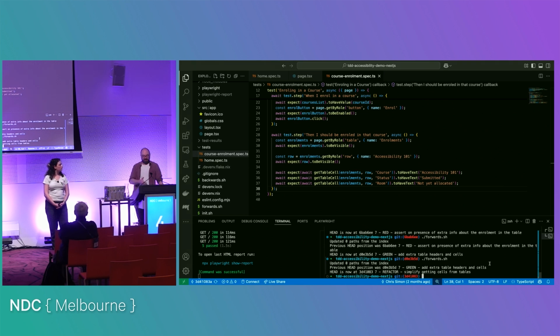And the thing that's nice about this is it gives you this protective layer over time, because these labels are the contract. They're the contract that the user has with the page. When you do TDD in the back end, you think about contracts with classes and interfaces. When you're doing TDD with a front-end page, you don't have classes and interfaces, so you don't really have an explicit contract. But when you think about it, these accessible names are the contract, because that's what the user is looking for or perceiving.